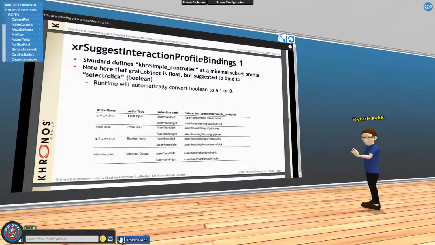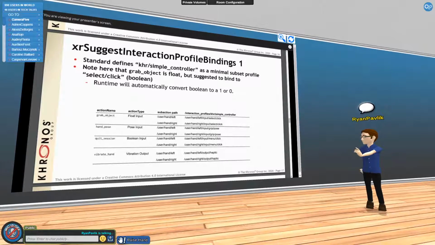The specification has a list of these conversions for common cases. All the rest makes sense. So user hand left, we're connecting to input grip pose for the hand pose. There's a grip and an aim that specify different coordinate systems on a hand. The exit is on menu click, and the vibrate is on the haptic output.